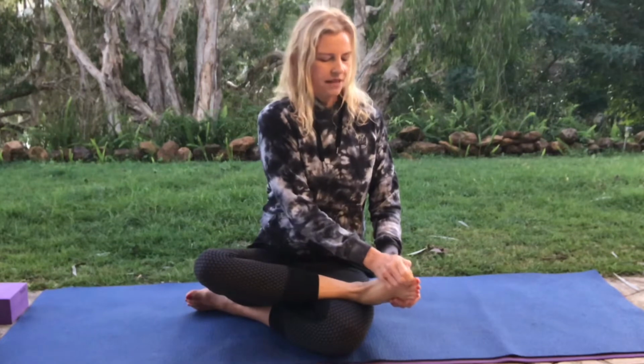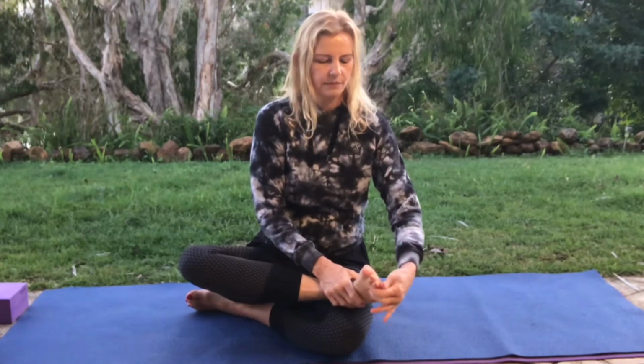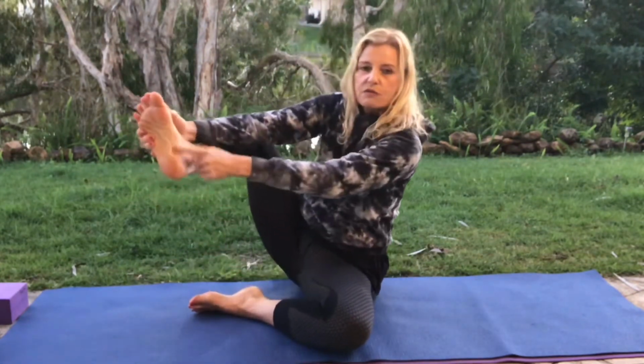and then just massage around the base of the thumb. So in reflexology, this relates to the neck and then the middle of the pad of the toe. So just press the pad of each toe with your thumbs. This is related to the sinus. Good. And then we'll rub our thumbs down the inside part of the foot here.